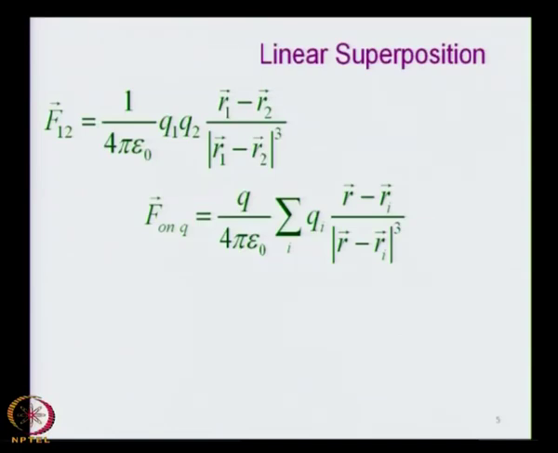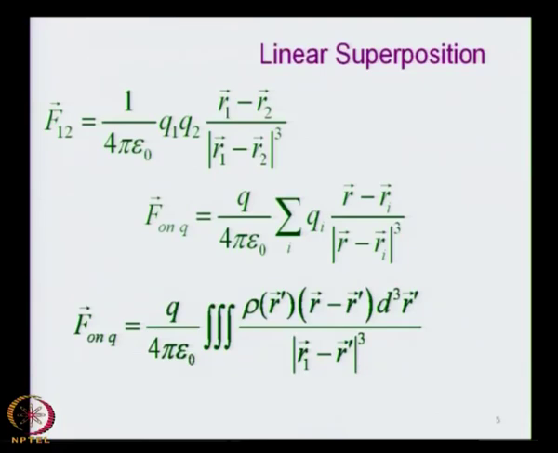So, this charge q would be under the influence of a number of charges. So, you will sum over all those charges i going from 1 through n, whatever be the total number of charges, and then there will be a 1 over inverse square corresponding to each distance between the charge q and the qi, which is the ith charge. So, the first important thing to recognize about the Coulomb's law is the principle of superposition.